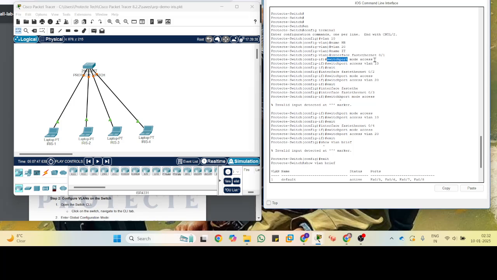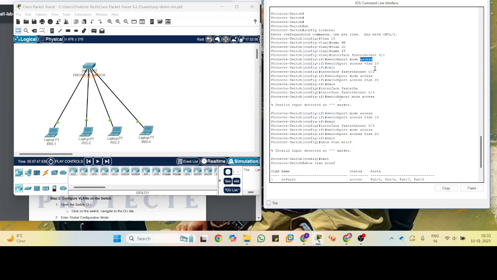By default, this mode is trunk. There are two types of mode, one is trunk and one is access. So we need to put this port in access mode so that everybody can access. Access mode is for local. Trunk mode is for public.